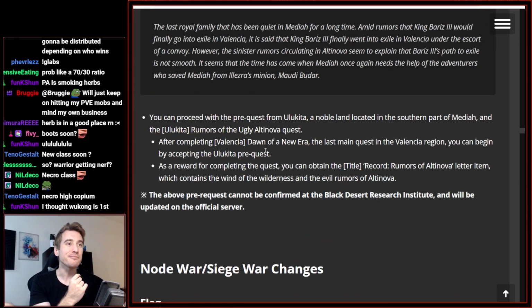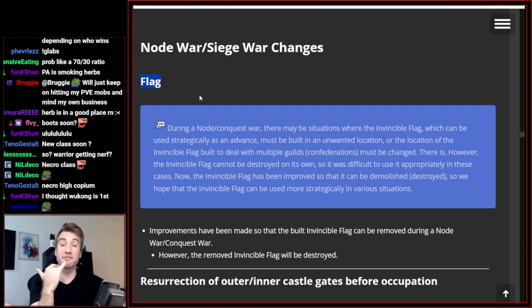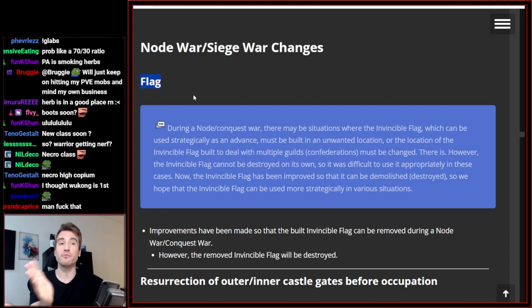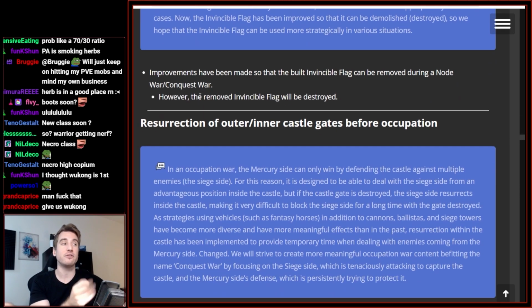We'll see. Next up is some notable seed changes. Basically, when you drop the flag, you can now destroy your own flag, so you can replace it and move it. You don't have to wait for an enemy team to kill it or get allies to do it. You can destroy your own flags now. That's the only change. Very nice, very good.